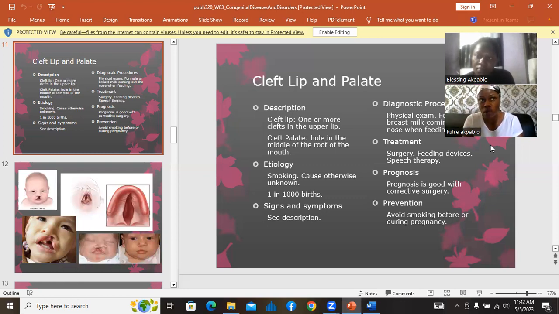Speech therapy, okay, employing somebody or going to the hospital and enrolling that child with a counselor, because the cleft lip and palate, that hole, always prevents a child from speaking well. It gives that child an impediment, not to respond well when you are teaching or when speaking. So he needs somebody to guide him or her so that he can speak and communicate very well. Most especially, surgery is the most important.